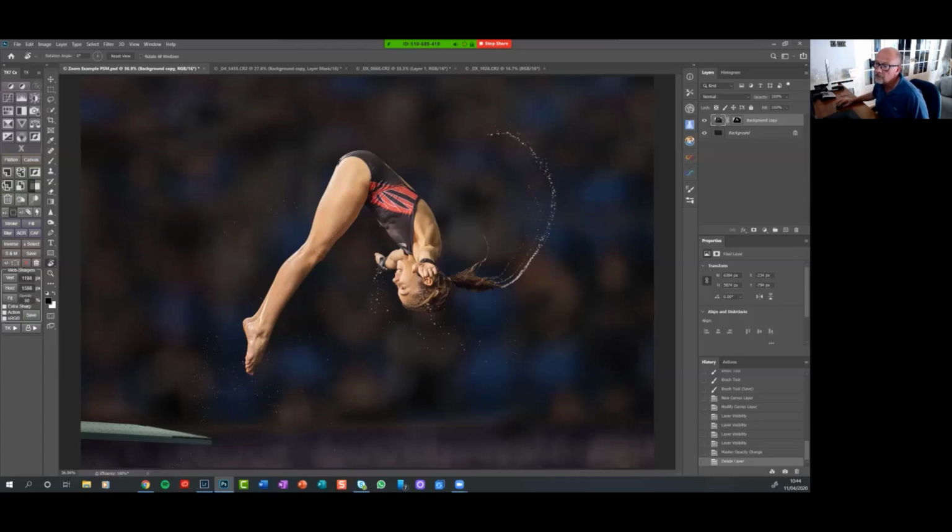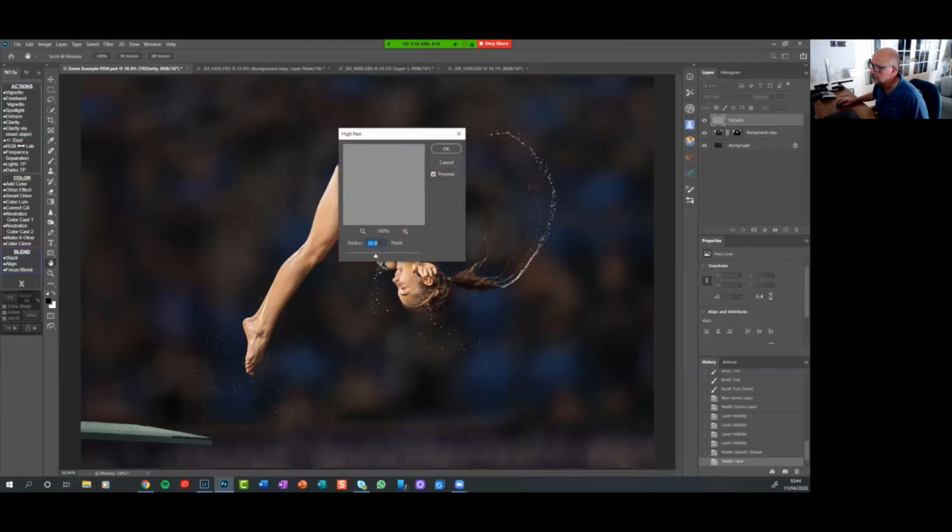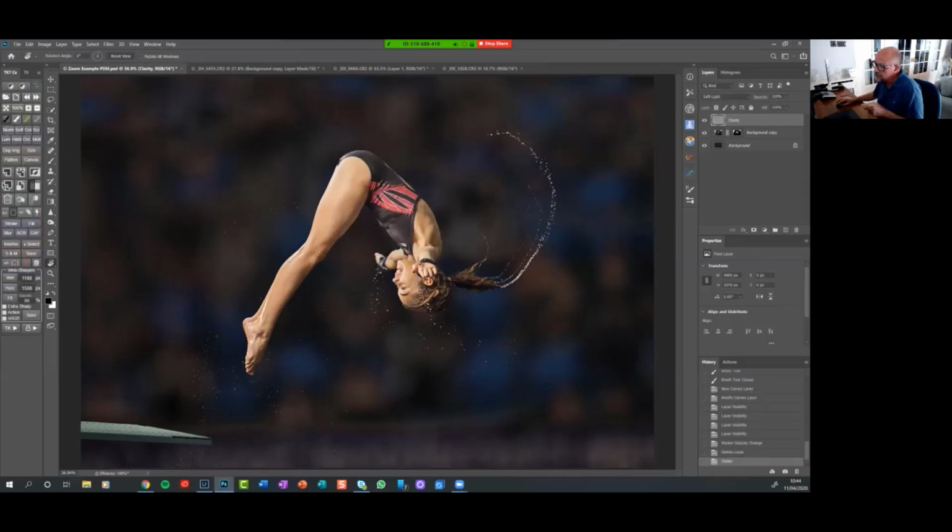Let's try another one of my favourite go-tos, which is down in the TK Action panel, which is called Clarity. And it brings in a little algorithm. And if I click OK. Now, I just want you to look at the diver, okay? And if I switch it on and I switch it off, can you see how it's enhanced the detail on the diver? Yep. And I call it cheap, you know, quick dodge and burn, really. And do you know what? I quite like that. That's not bad at all.